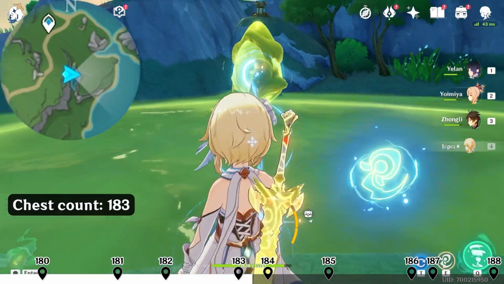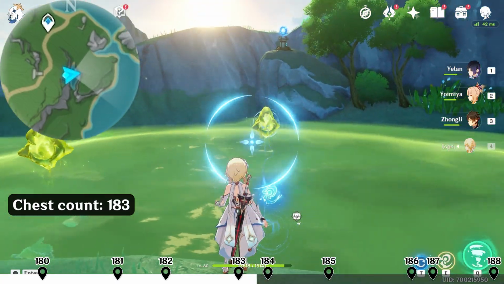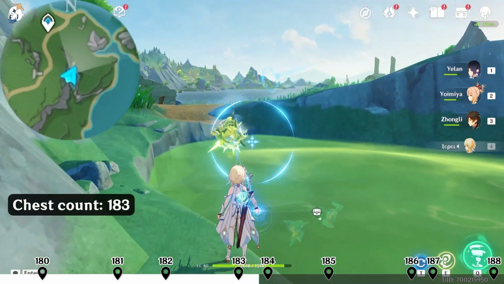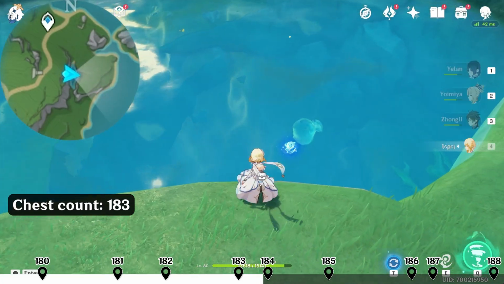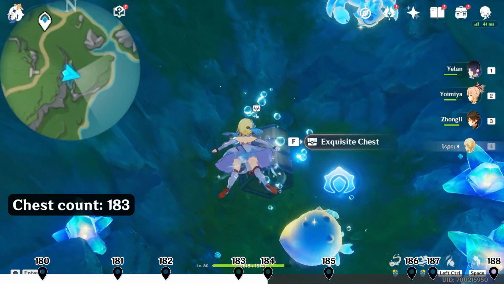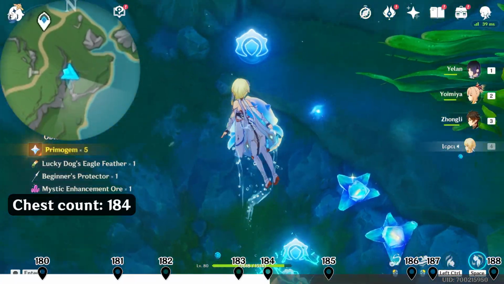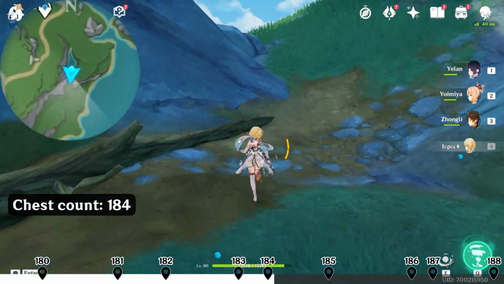Break these mats, and the water will be cleansed. Dive into the water. There's a chest. Then exit the water. Head south, downward on the map.